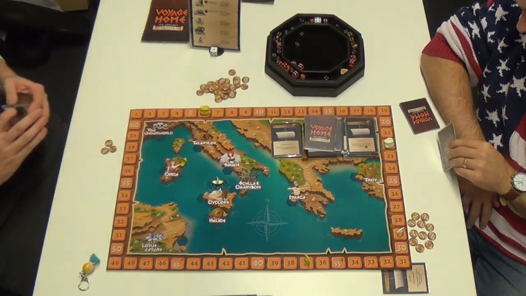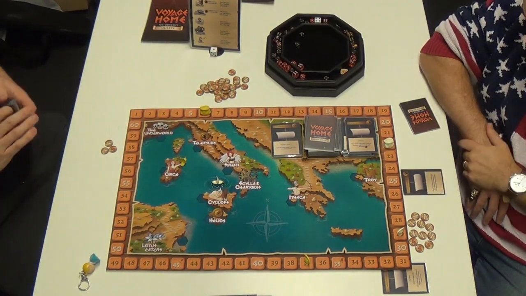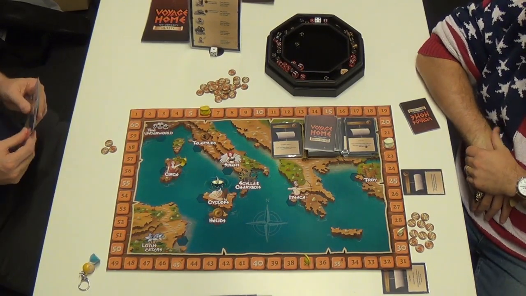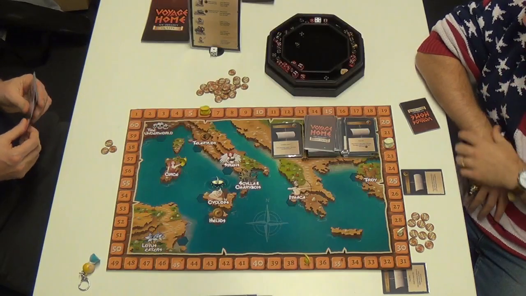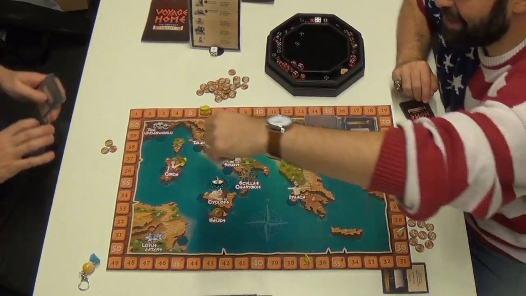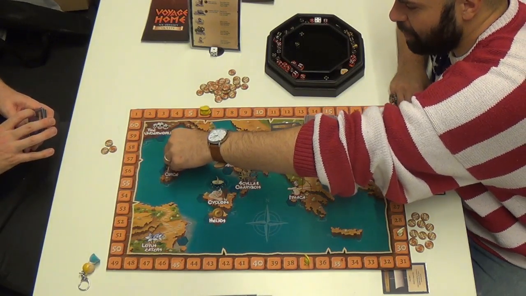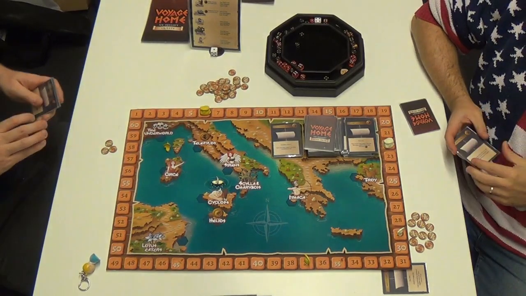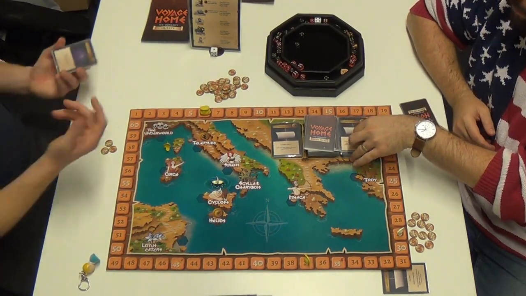Not what I want. And so I only have one card left to play. It's very mild. Choose target player, Gust of Aeolus: move their ship three spaces in the direction of your choosing. I just want to avoid the old snake eyes here, so I'm going to do my best and go one, two, three. This way it basically guarantees that I'm going to make it. You can get in there no matter what now, even with snake eyes. All right, so we roll.